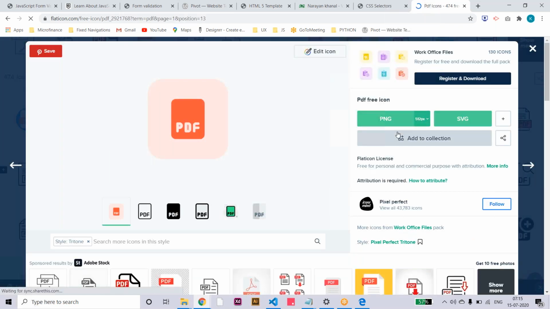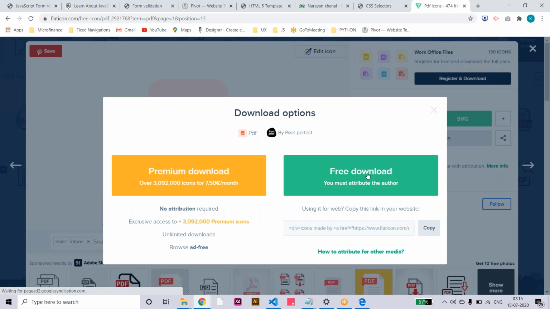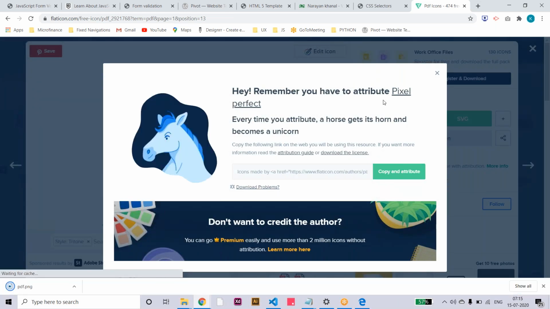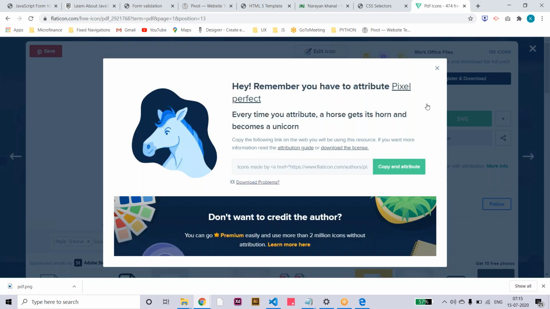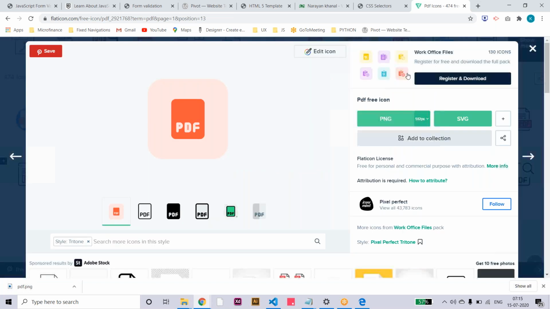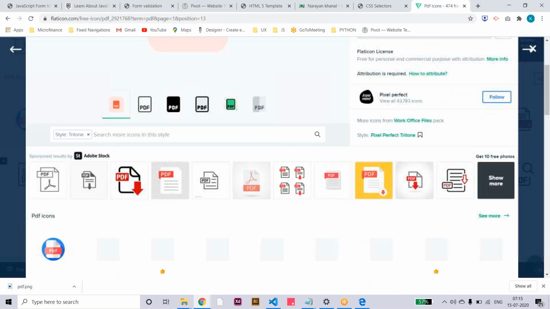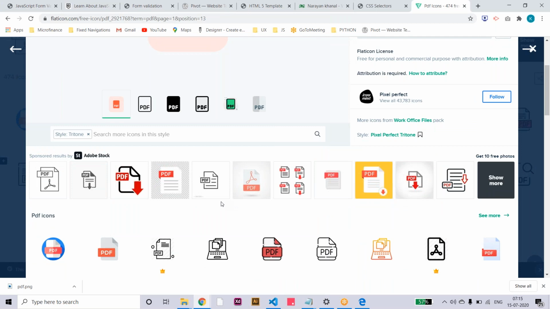I'm going to use PDF format on the transparent background. Okay, and what is the second one? Word. Okay, let's say you can find it here itself.